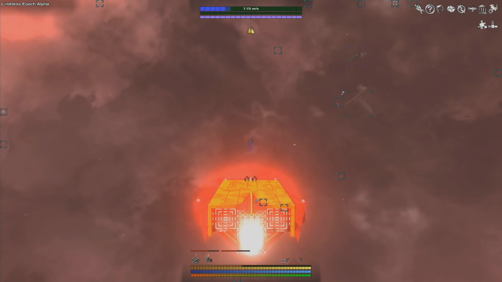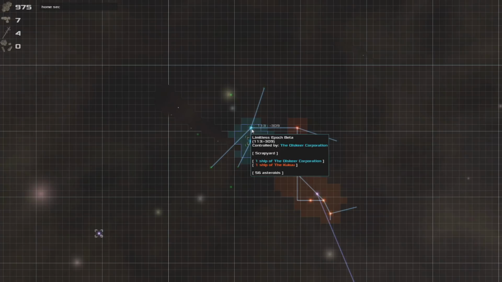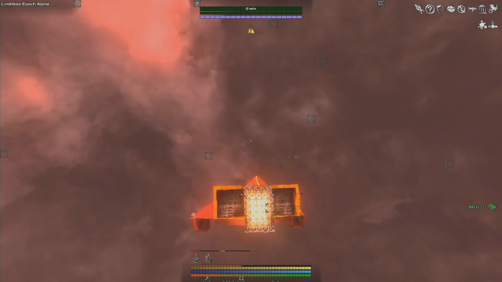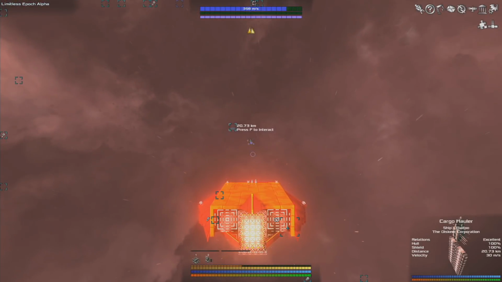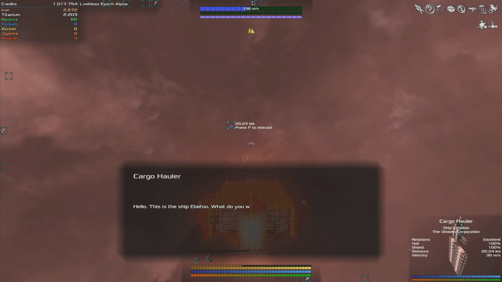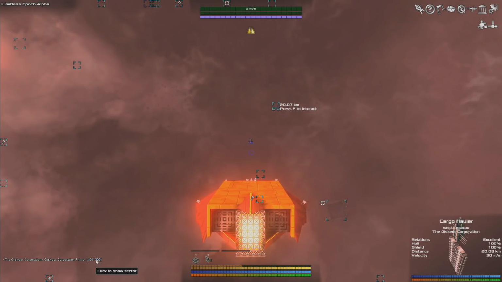Unfortunately, I was hoping for a salvaging laser, but we did not find one. But we are in friendly territory here, so we can take a few gates and see what we can find. Let's go ahead and take the south gate and see what's over. Actually, what we can do is find the Olskir Corporation's home base. I forgot about that. Where is your home sector? Let's go ahead and find out.